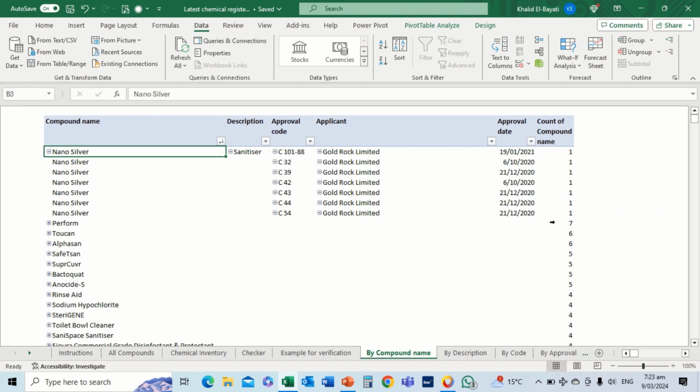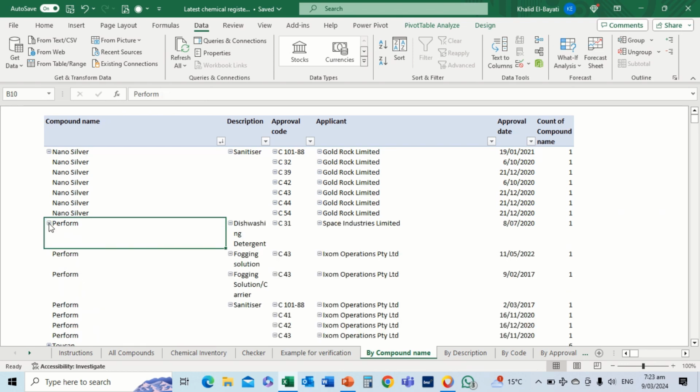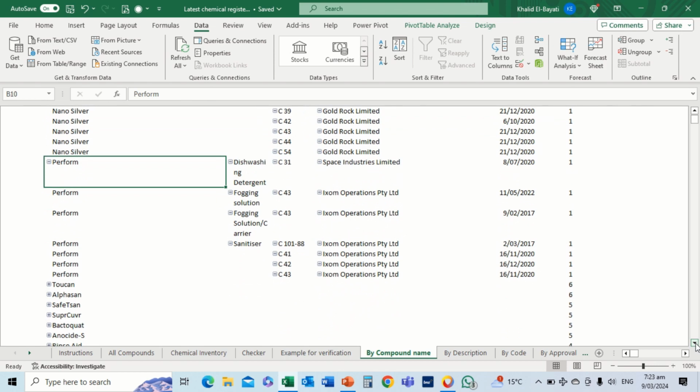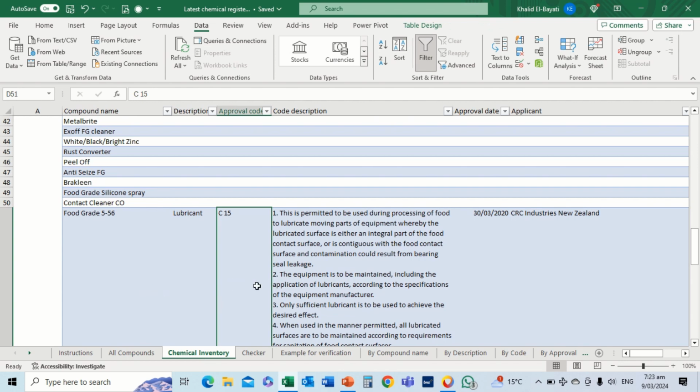There are 7 names, repeated 7 times, as Perform, with different uses and different companies. This is Space Industries, this is Exxon company. That's why the full information would be good to have in your inventory compound to differentiate each one.